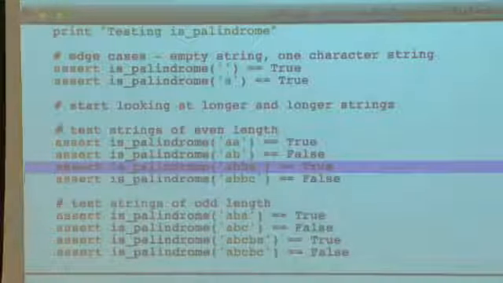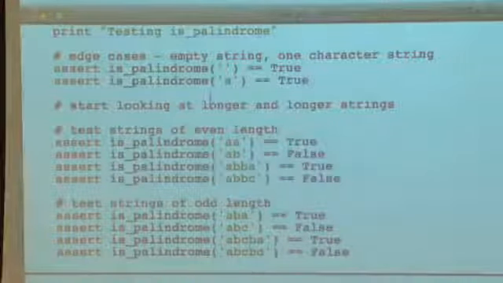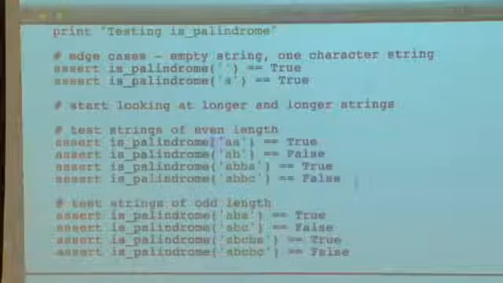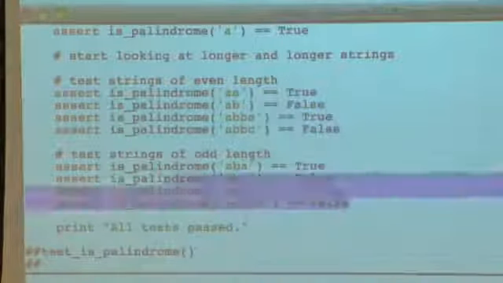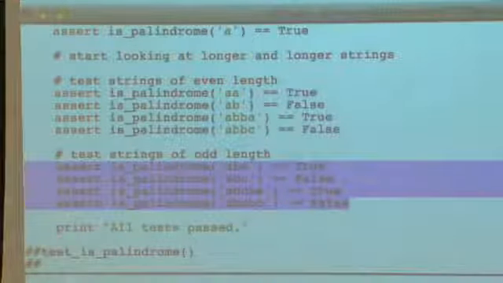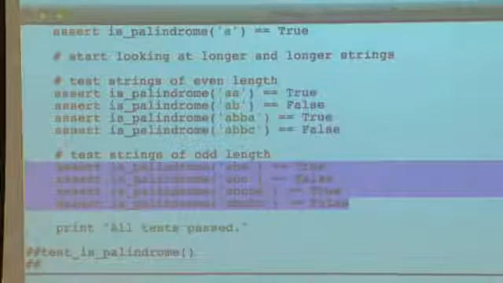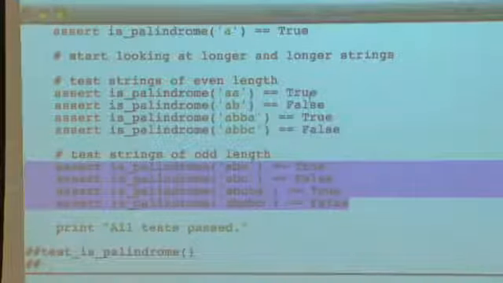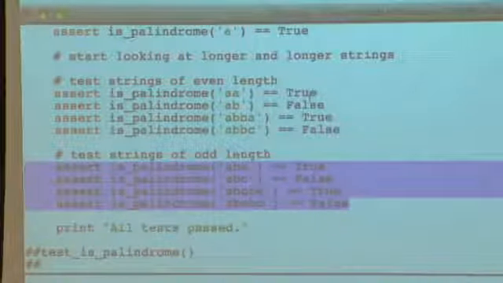And what I'm going to do now is look at what we call expected input. After I've hit my edge cases, I'm going to look at all the strings of an even length and make sure that the function works properly. And then I'm going to look at strings with an odd length. Once I've tested a number of different lengths, in this case just 2 through 5, or 0 through 5 if you include the edge cases, I'm going to say, it looks like all tests are passed, and I think this function works pretty well for anything we can reasonably expect it to encounter.